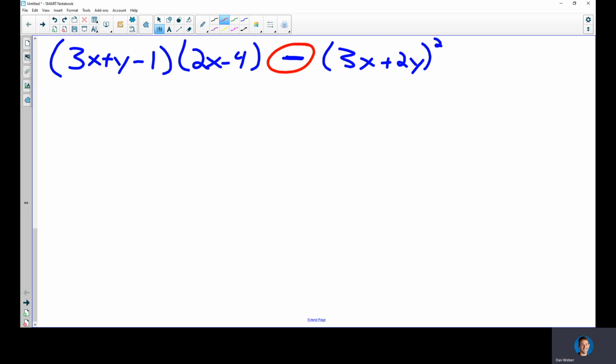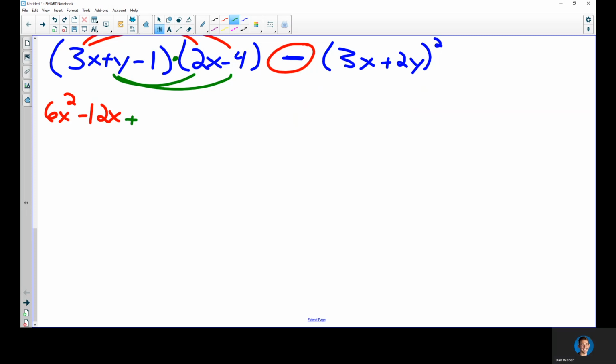Okay, so we do our distribution. So it's gonna be 6x squared, minus 12x. Shouldn't we distribute the negative first? No, don't do that yet. Just leave that alone. And then we go with the y. Why aren't you distributing it to the other side? Because I only do it where it's being multiplied. I don't worry about this here because that breaks it apart. These are two separate things.